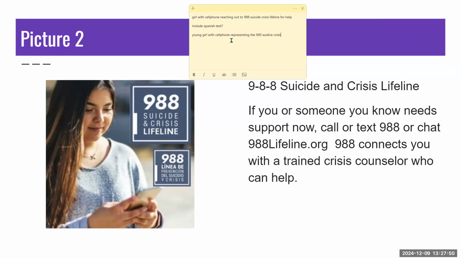Like I said, there's three different ones that come up. One says symbolizing, one says representing, one says highlighting. That's literally the only difference in the text; one just says girl, one says young girl. So it doesn't give you a whole lot of difference, but it does give you a couple of different things to choose from. You can tell it how many results you want too, but it just automatically generates three. It's the default.